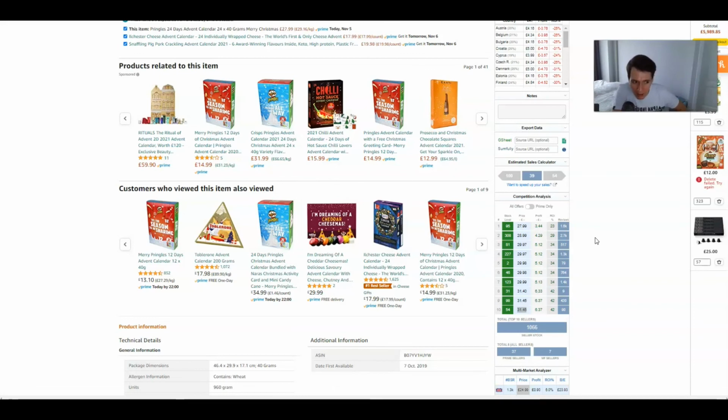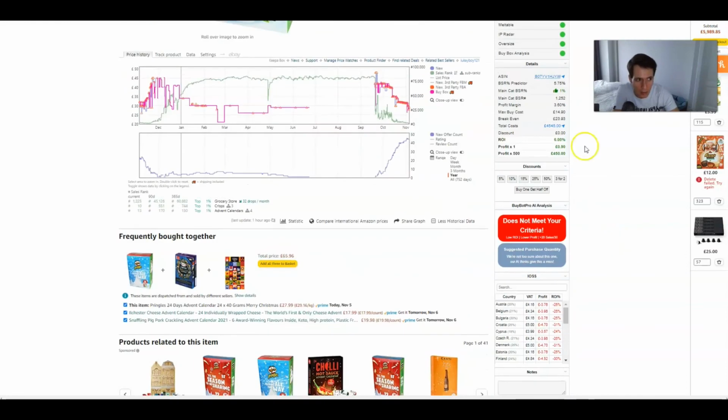All you've done is spend 15 minutes looking at a couple of bits, looking at Sellerboard or Seller Toolkit to work out roughly how many you're selling, and crunching the data. Sometimes I might go into a bit of detail, but it's pretty simple. You just work out some averages and give it a go. And if you find out it's not what you thought, then just bring the price down, be competitive in the buy box and get it sold before the end of the period. You're still making some profit. Very easy and simple.